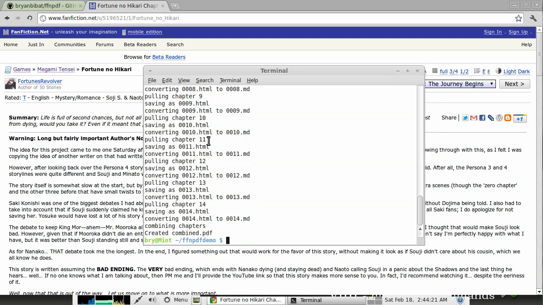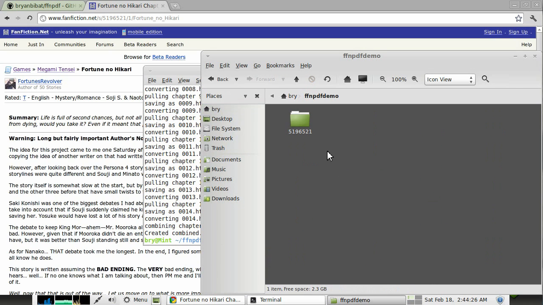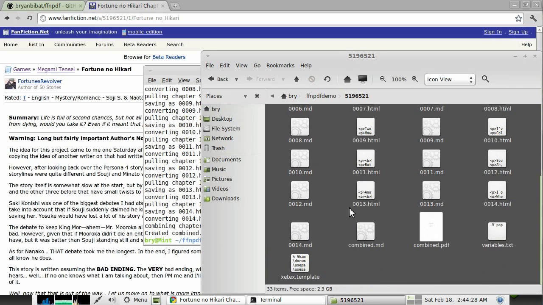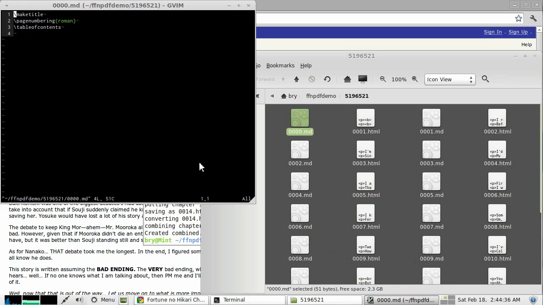Let's open the folder, ffnpdf demo. So yeah, here's the combined Markdown. It just combines all of them. It also creates a title page, make title. If it's not a one-shot, it produces a table of contents.